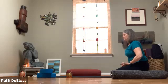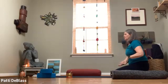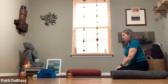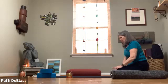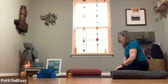As the spine starts to lengthen and you feel as though you're settling in, remembering in this stillness, we're opening up the connective tissue, but that does mean as the body opens, you may need to make some minor adjustments. So if you need to lift your third eye up and lengthen the spine, go ahead. If you're using a prop and now the prop is no longer needed, go ahead and move it aside.